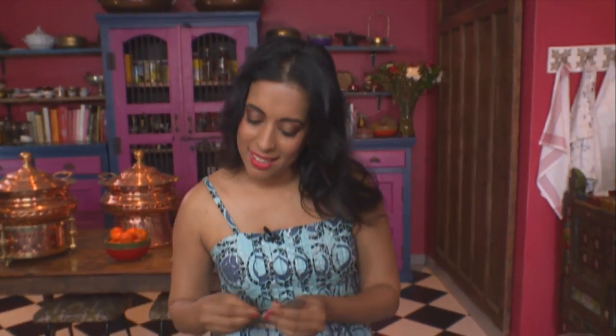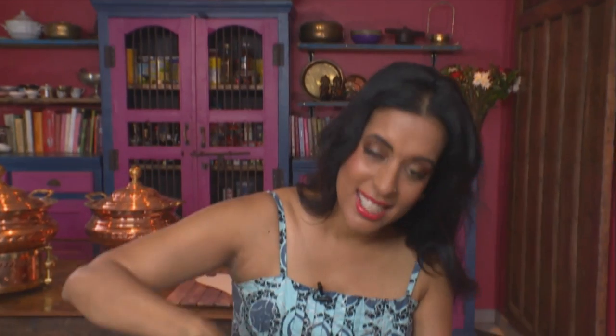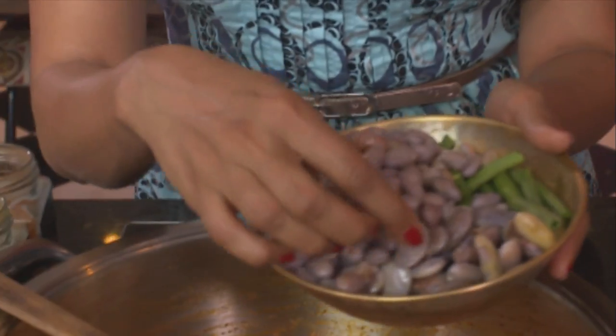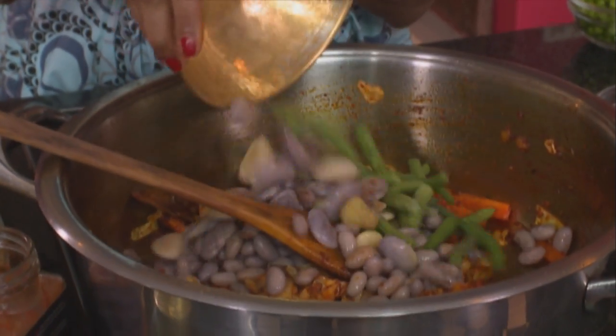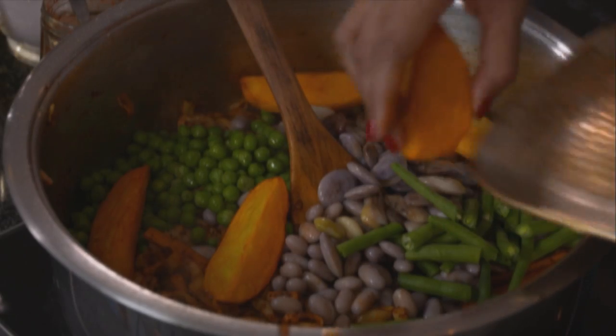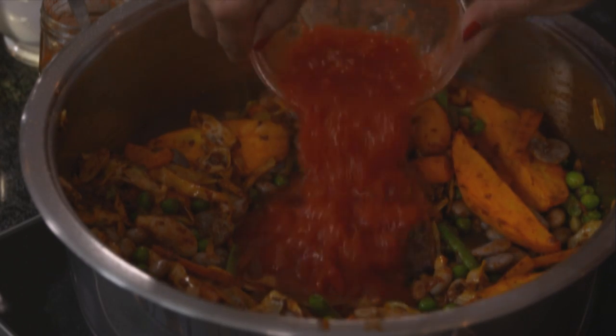When making a veg biryani it has to be done with fresh veggies and not the frozen type. The cabbage starts to wilt slightly. Then add some coriander, garam masala and cumin, and a pinch of turmeric also. Stir that through, then add the remaining veggies. I've got a combination of steamed double beans, gadra beans and green beans. Pop those in, along with peas and potatoes — I've par-fried these potatoes already. Mix that through, make a well in the centre, add the chopped tomato, and stir well to coat.